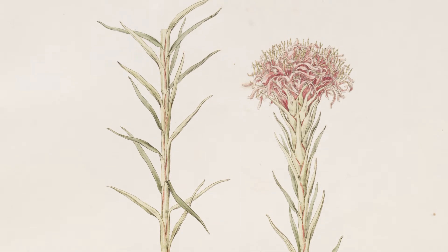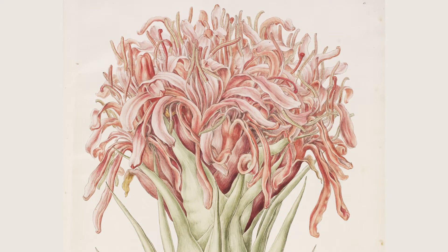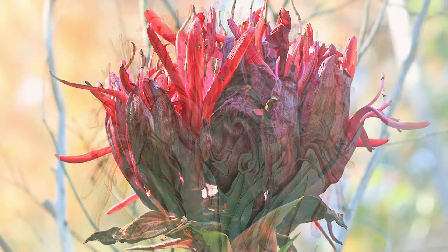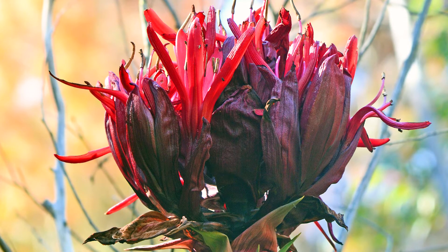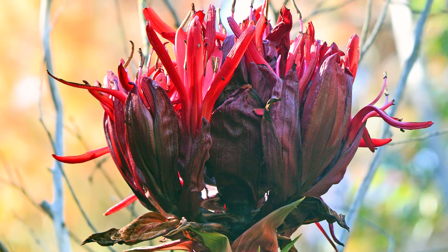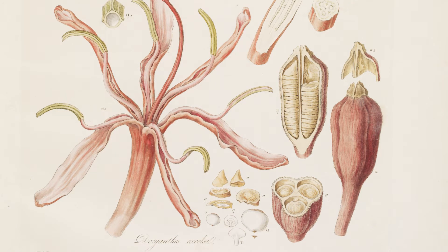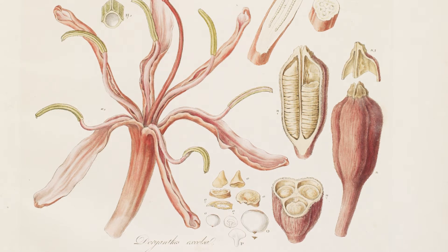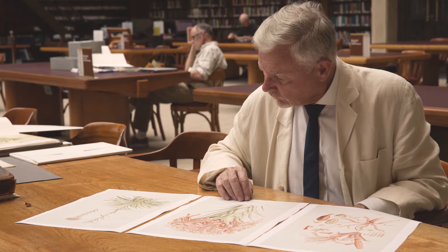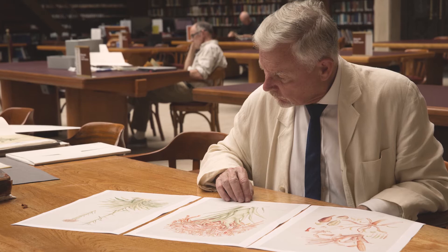It would appear that he can't have understood the structure of it very well, because the head of flowers is made to look far more attractive than it is in the wild. This shows that Bauer was not averse to enhancing some of the images, because of his background with perhaps horticultural drawings that he was used to when he was a schoolboy in Austria and in Czechoslovakia. He rather romanticised, shall we say, some of our Australian plants, and this is very marked in this one where a large number of flowers are shown open on the head of the Gymea lily.